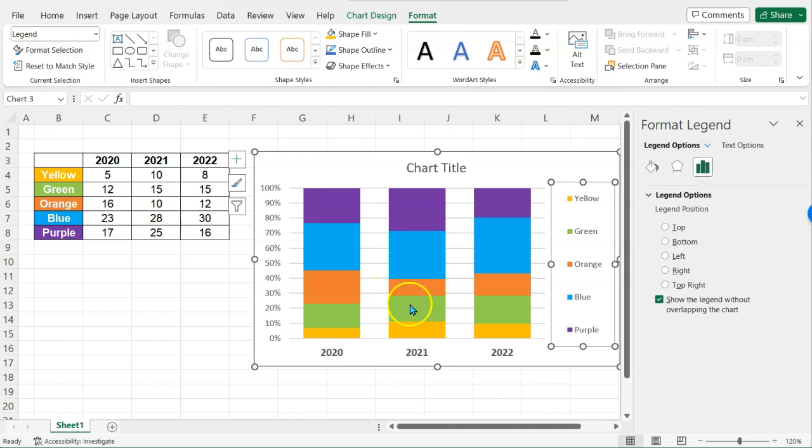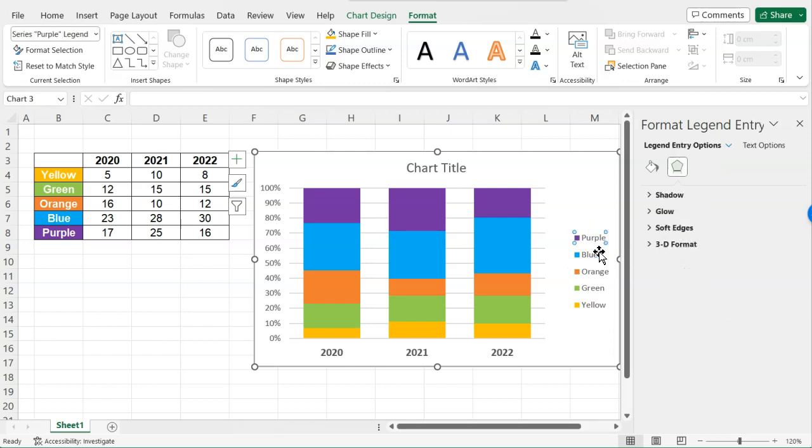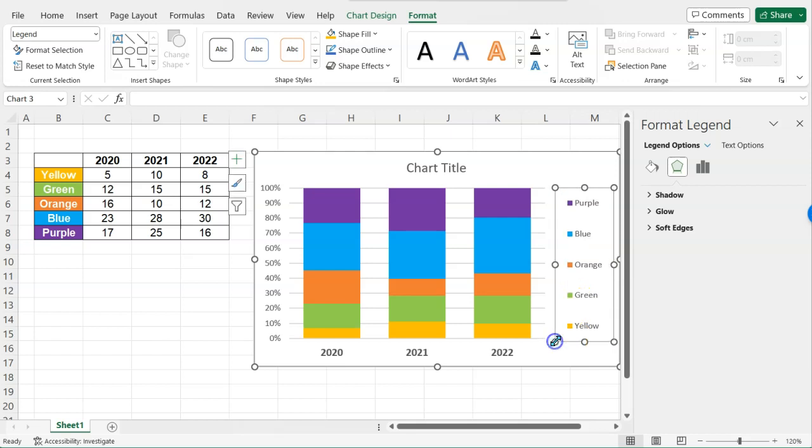Now remember, as a default, it put it under the chart, but as soon as you press left or right of the chart, it automatically puts it in the correct order for you. So you don't need to invert the order of things as they're shown in the chart. Just choose that right-hand side and resize it, and there you go. It's all in the correct order.